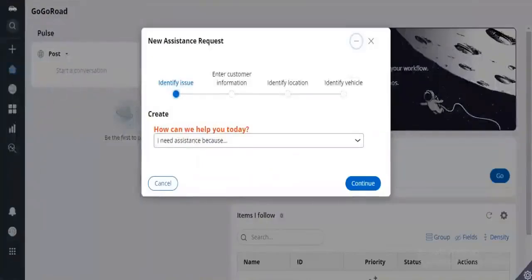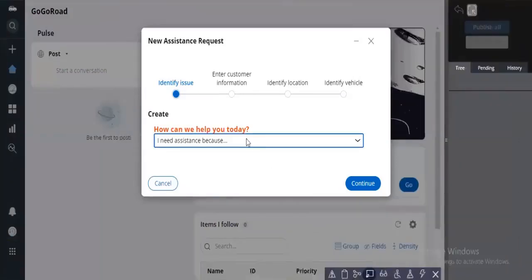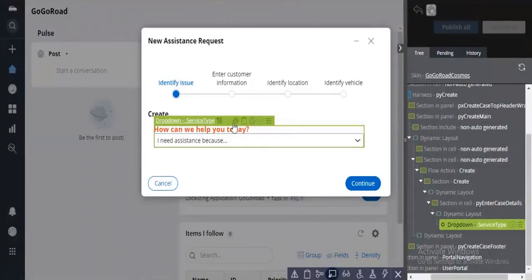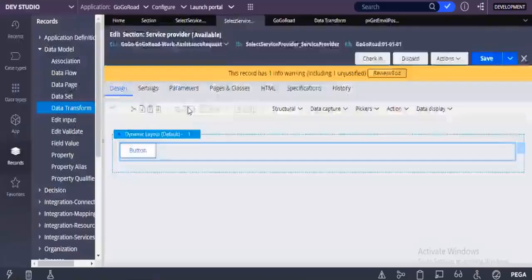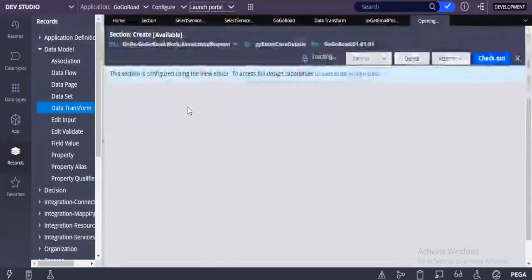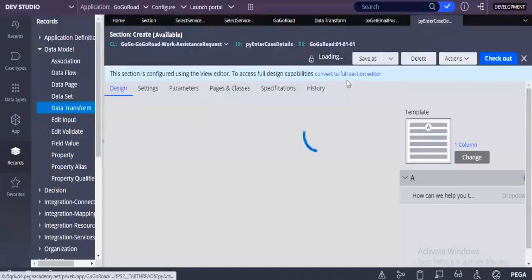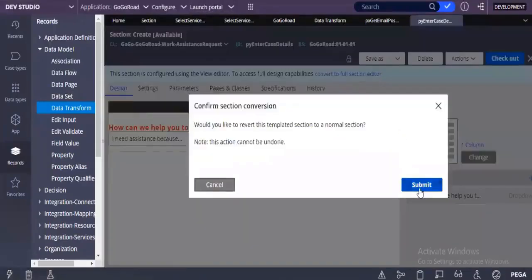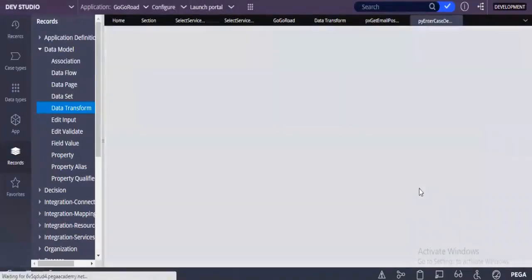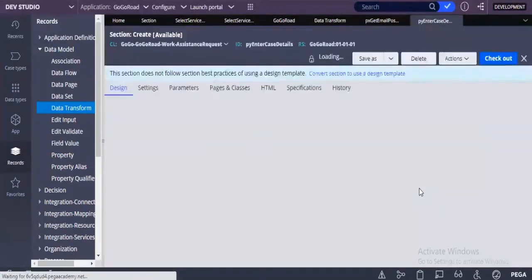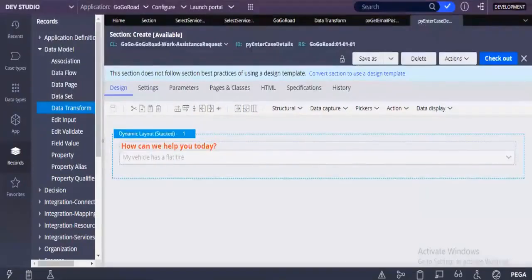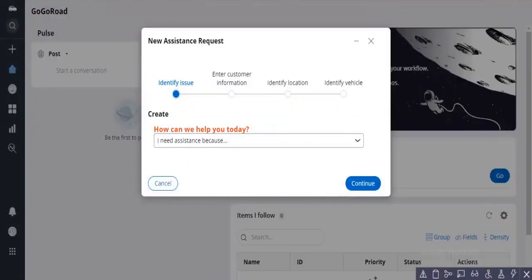Okay, let me open this particular section only. Now I'm modifying this particular screen that we discussed in the starting.